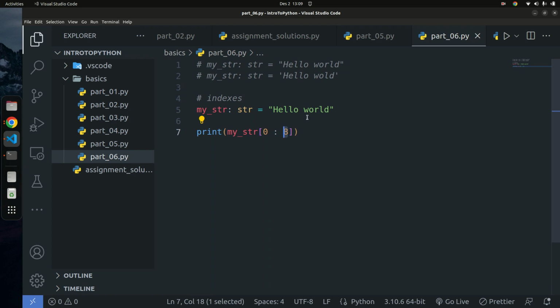Once we have that, let me give you a simple example. Let's pause the video and try to pick out the word world from here. So let's count the indexes and pick out the word. One thing I want you to know is that spaces are also counted. So let's pause the video and try it out.